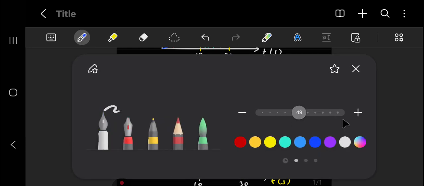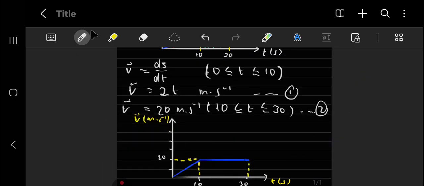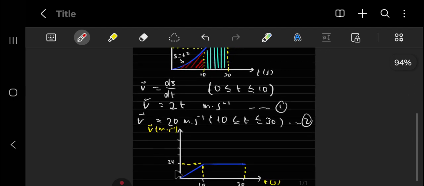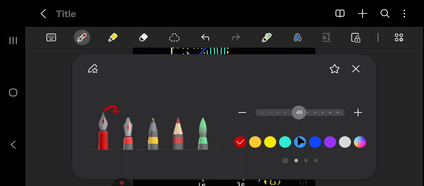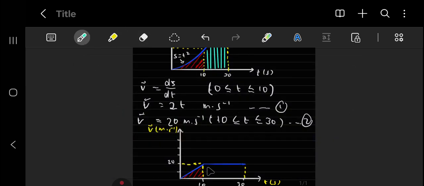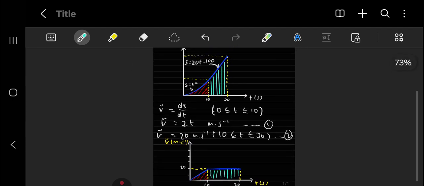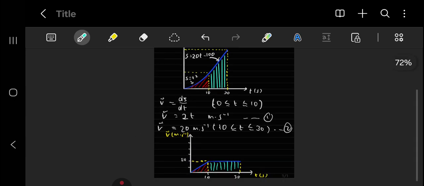And then, me trying to label them out, I will do the same. Actually, let me use the same thing. So you see under the first graph, it was red. Also here, I'm going to have the same red. Sorry. So that's the first region there. And then the second region is going to be that color. Right, that is just going to be the case here. So you know the first region and your second region for your velocity. We've calculated them there on top, right?